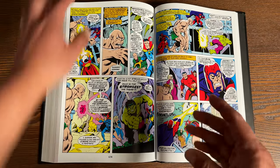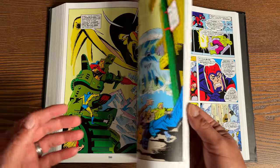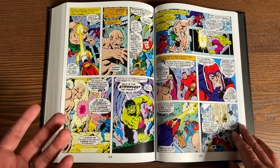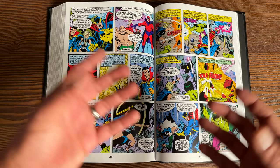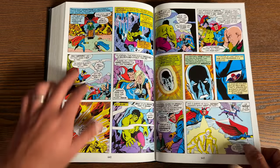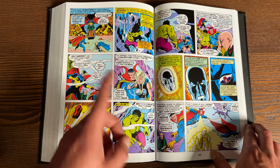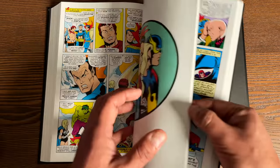There are so many important things that happen within here. We have the first appearance of the Wrecking Crew - you're all familiar with the Wrecker from the pages of Thor, but this is the first time he teams up with Thunderball and Piledriver. The entire Wrecking Crew first shows up in the pages of the Defenders. Probably one of the most important things in Magneto's life also happens here - this leads to him being with Moira McTaggart later on, through a two-parter featuring Alpha, the most powerful mutant. What Alpha does to Magneto and the Brotherhood of Evil Mutants has an effect on Magneto all the way to the 1991 Chris Claremont and Jim Lee X-Men number one.